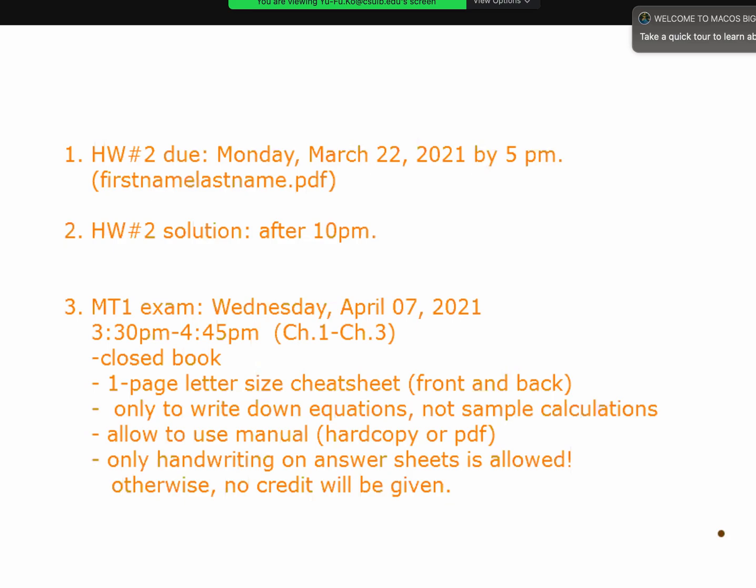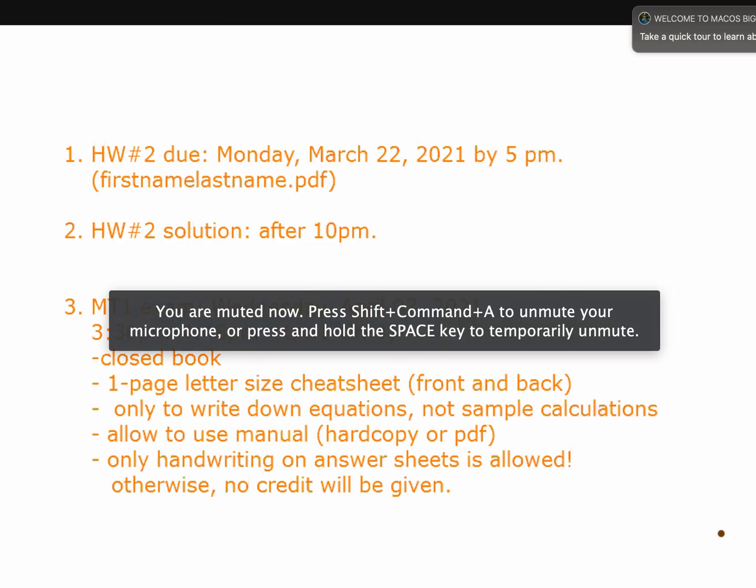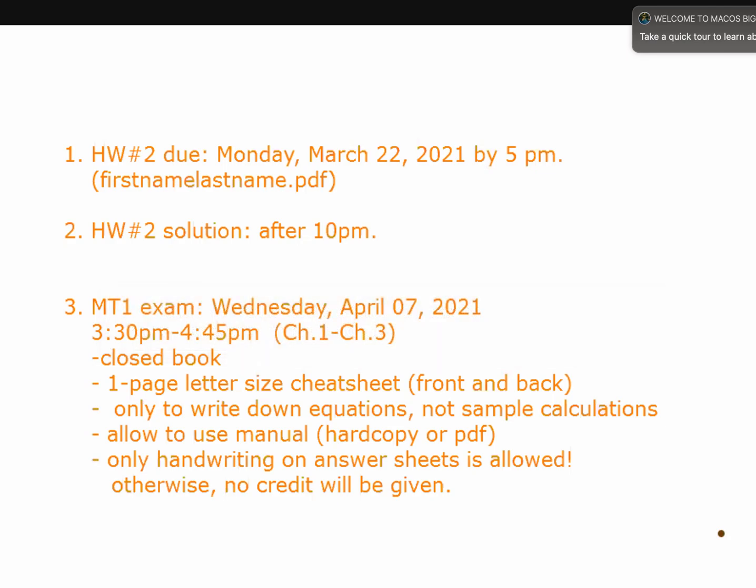Professor, is the exam going to have any conceptual problems, or is it just going to be all problem solving? It depends. I haven't decided anything yet. It can be anything. You need to study everything that I cover. Study the whole book. But we're not allowed to write any conceptual stuff down? No, just equations. I don't want you to memorize the equations. But other than that, you need to understand everything. Right, but we could still define the equation? Yeah, that's fine. If you have anything defining the equation, that's fine.